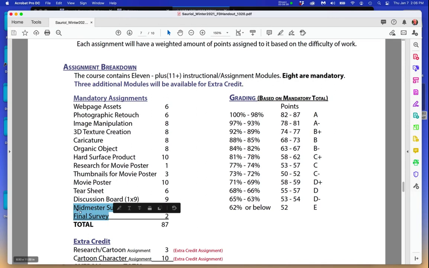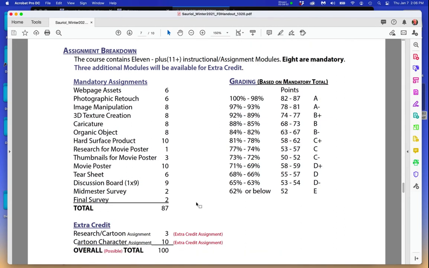I spelled it wrong, mid-ester. That's a new word. That's interesting. I made a new word, mid-ester. I'm so sorry. But I'm going to leave it like that because I don't know why. Yes, I'm an artist. I can spell too, okay? I just never saw that I got rid of something there.